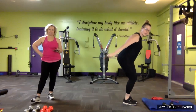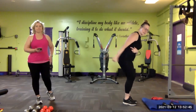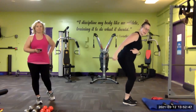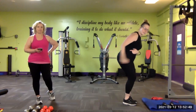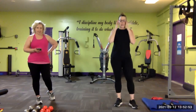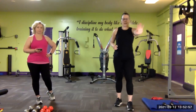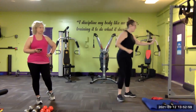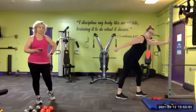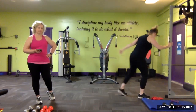Now, don't do that little extra something with the wrist. It's just back and hold. The only thing moving is my elbow. It should be that, see how I'm doing that? Just straight back and hold. Now, if you can't bend over and do that, then you can go on the wall and do one arm at a time for 15 seconds and then do the other arm for 15 seconds.